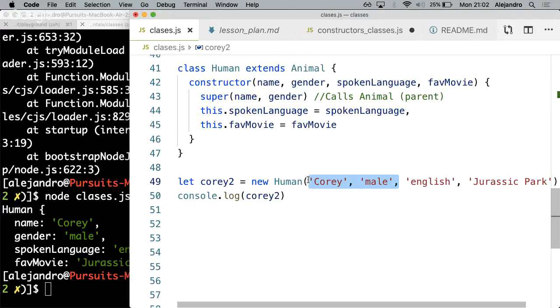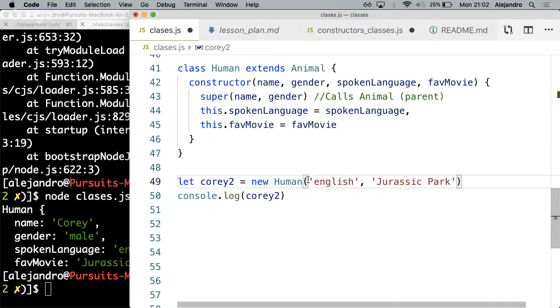I'm not sure I understand the question correctly, but you want to get rid of this. You want to create a human without passing the name or the gender to the animal constructor, only to the human constructor. Yeah, like replace it with a variable.